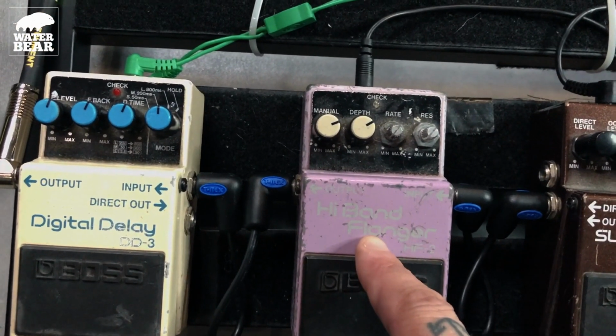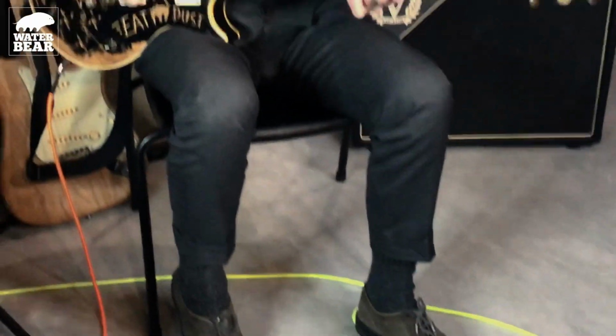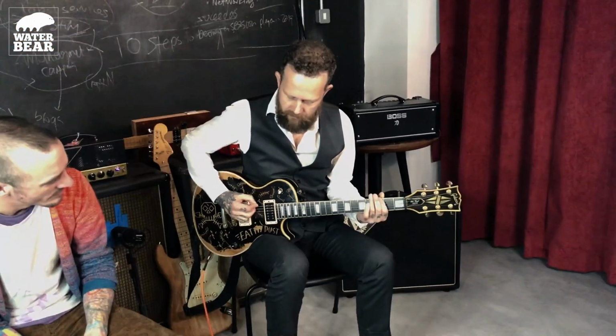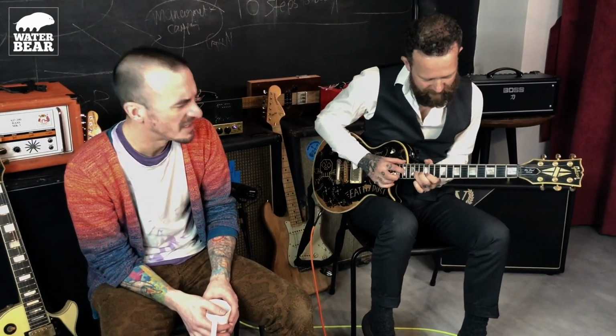You know, I love this old mid 80s Boss high band flanger. I've never found anything. It's meaty, and I've never found a plug-in that'll do that. No, that's lovely. It moves there and sweeps it around the room, and it works really well with the octave as well. And you know, a classic DD3.